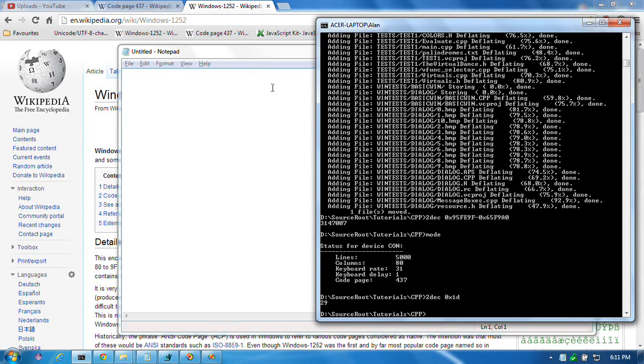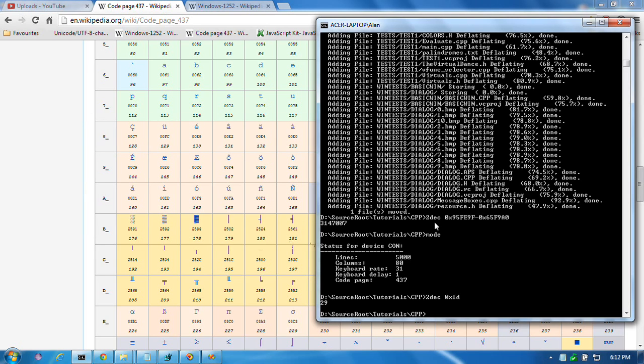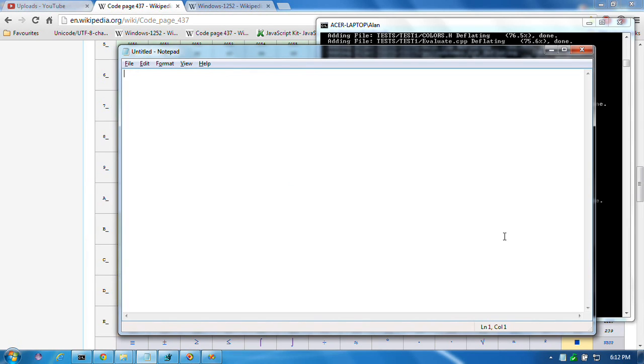Let's see, one of the visible ones. 179? Well, how about 180? Alt 180 release. Okay, now go to Notepad. Alt 180 release. You see, I got the same thing.